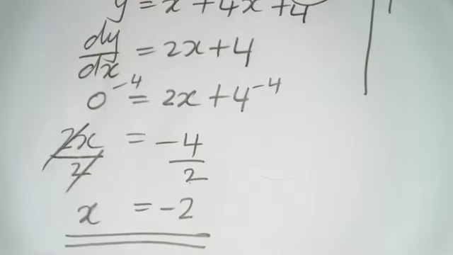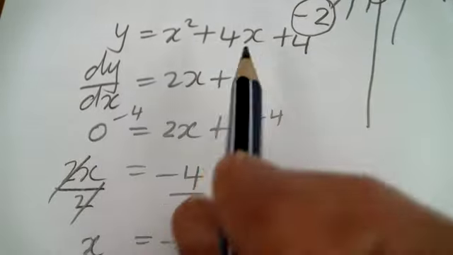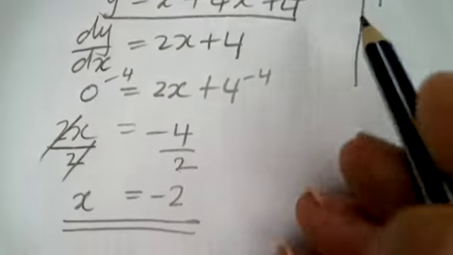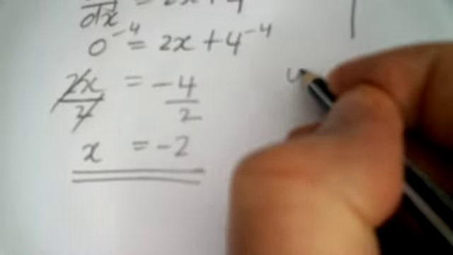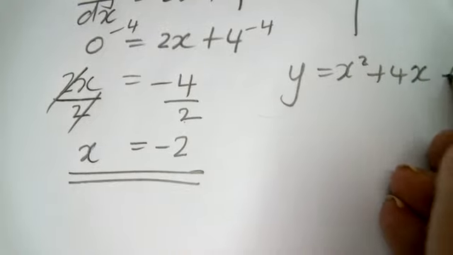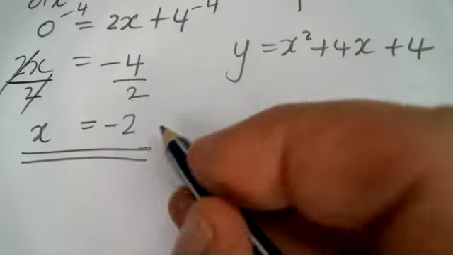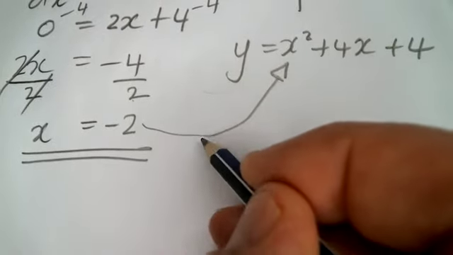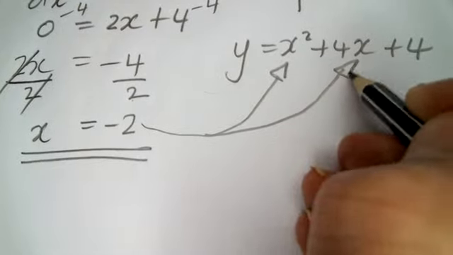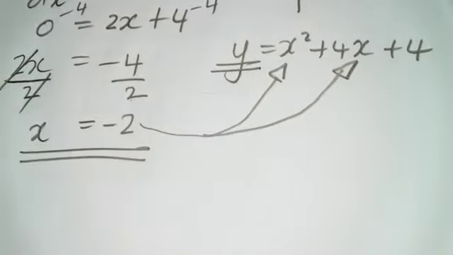All right, so we've got an x value. So now let's put this back into the original equation. Notice the original equation, this equation here, yeah? So here it is. So I'm going to rewrite this over here. So y is equal to x squared plus 4x plus 4. And I'm now going to place the negative x equals negative 2 for every time I see an x value. There it is there. So that's what I'm going to do. And by doing that, the y value will pop out and I'll have a coordinate. I'll have my ordered pair.